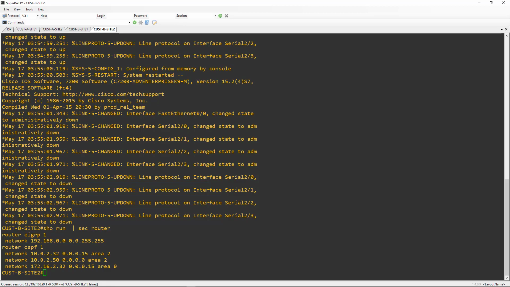The use of separate tables solves part of the problem, at least, of preventing one customer's packet from leaking into another customer's network because of overlapping prefixes, where we're using the same address space between the customers, but it's still going to allow the sites for the same customer to communicate.